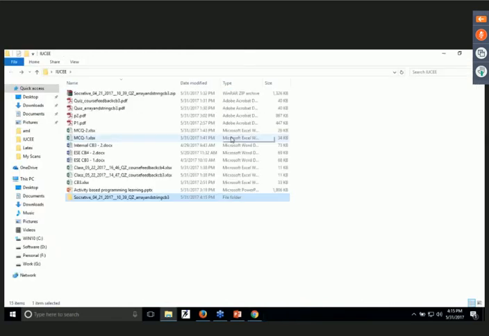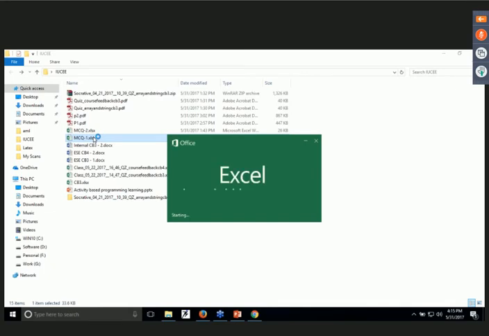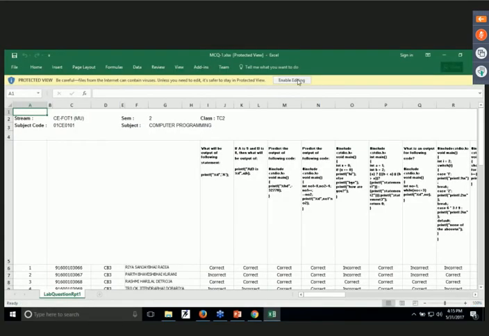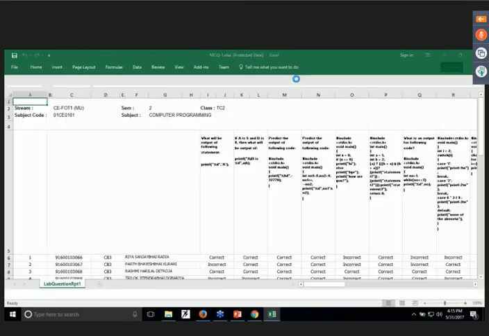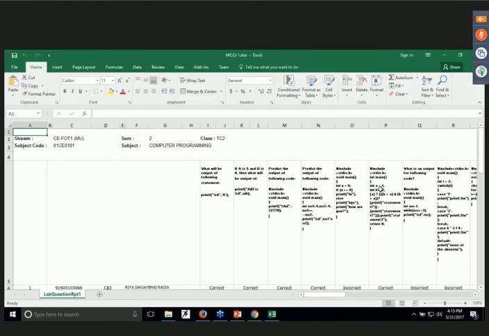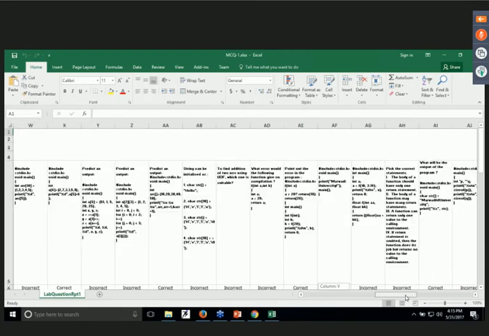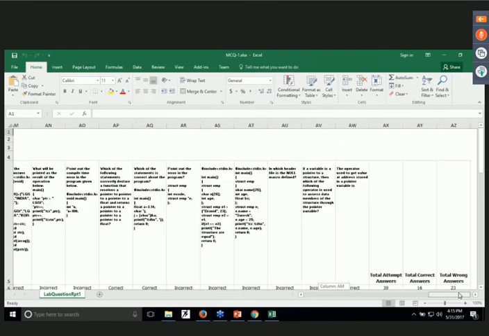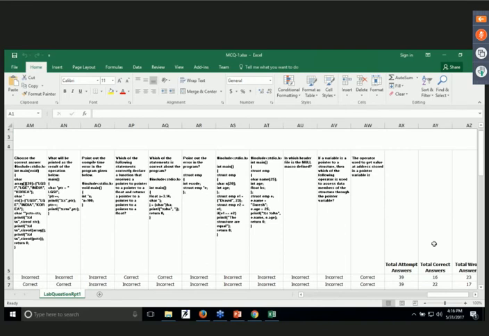Next is about effectiveness. What I'm doing now is sharing activity-based results. For example, I give MCQs at the end of every session. So with this, we can easily identify the result.